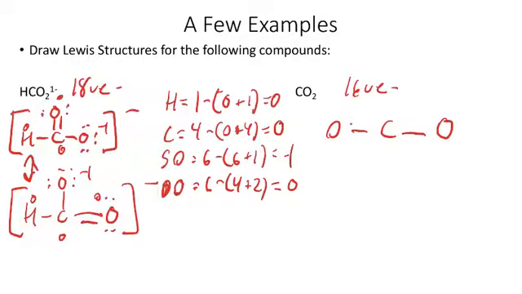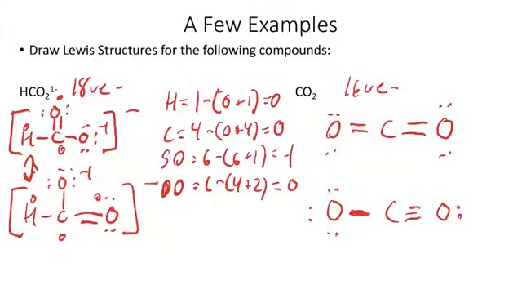I'm going to use a double bond. And if I do that, I'm going to do it on both sides because then carbon will have an octet, and that will leave me with 8 electrons, 4 for each oxygen, meaning everything follows the octet rule. Okay? Turns out, however, that there is a different way to draw this structure. And that is, instead of using a double bond on both sides, I can use a single bond and a triple bond. If I do that, the oxygen on the right with the triple bond gets 1 lone pair of electrons. The oxygen on the left with the single bond gets 6 lone pair electrons.